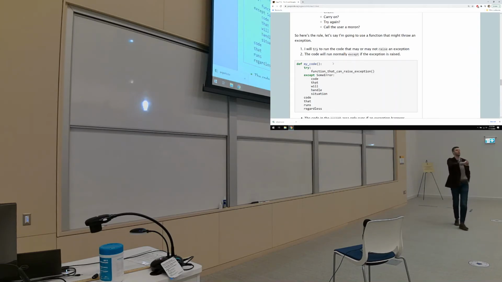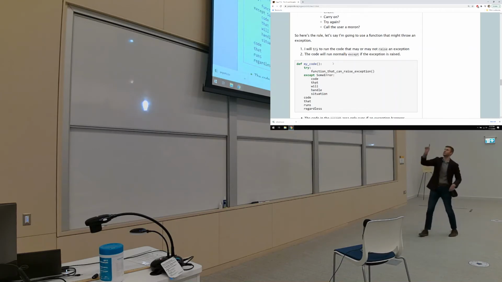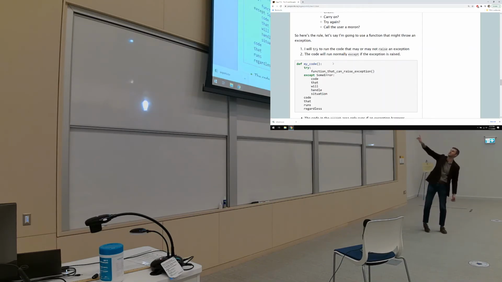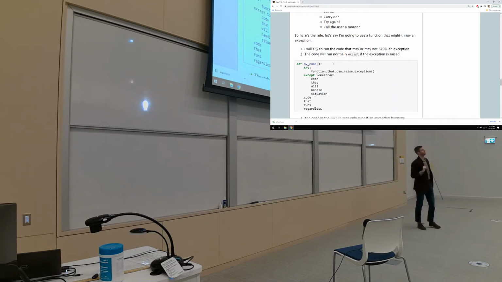Other programming languages say throw exceptions, same thing. So you say try to do this. And if it goes successfully, great. It skips everything in that except, and it goes on to code that runs regardless.